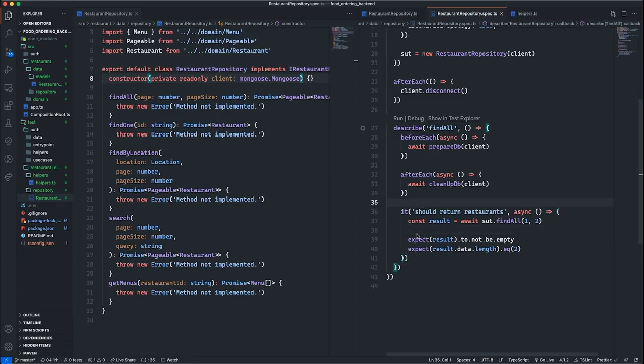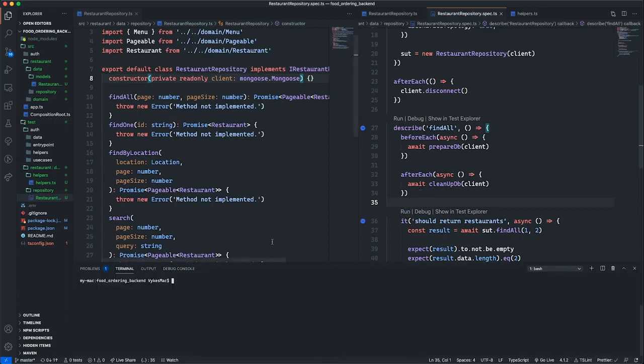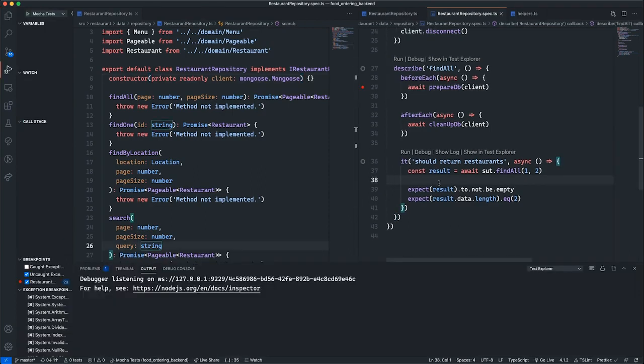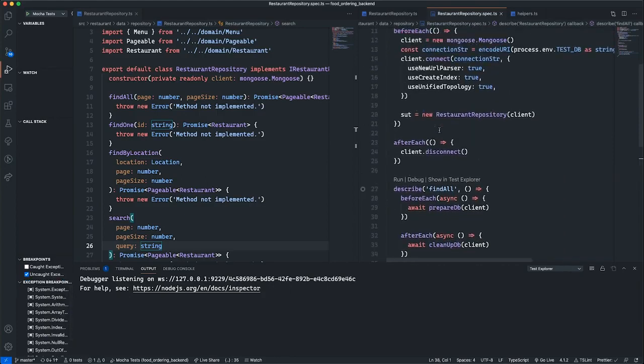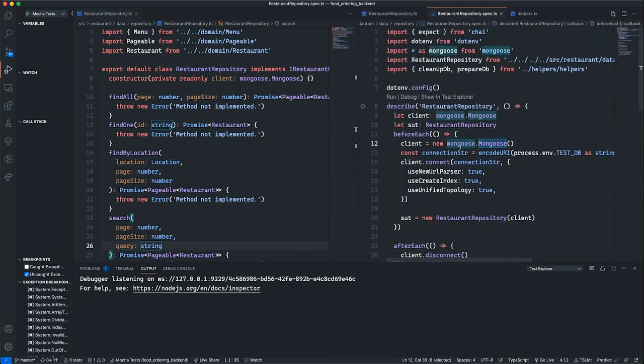So we are going to implement our method in order to get this test passing. So if we should run this as it is, we should get a failing test. And if you run the test now, you should see that nothing happens, as it is throwing an error in the background. Try to debug that error, and the error has to do with instantiating the mongoose client here.